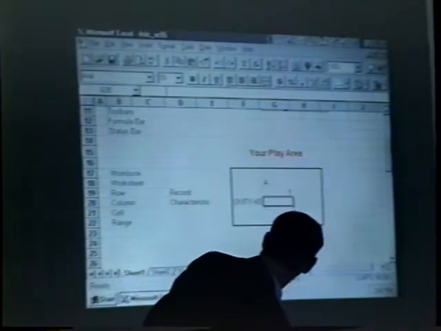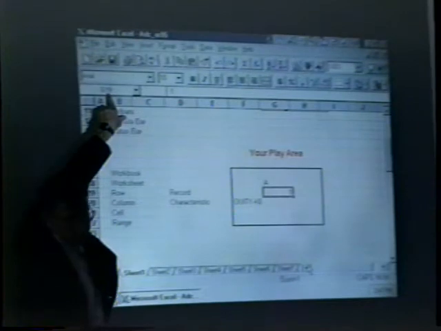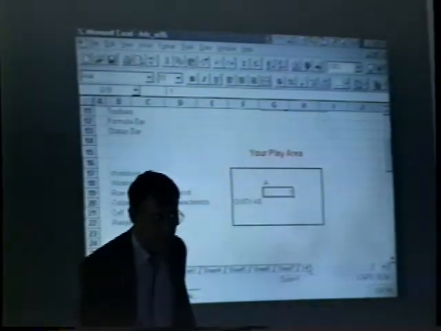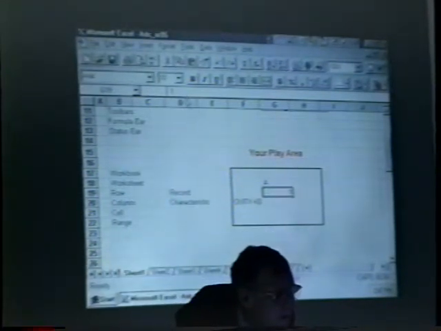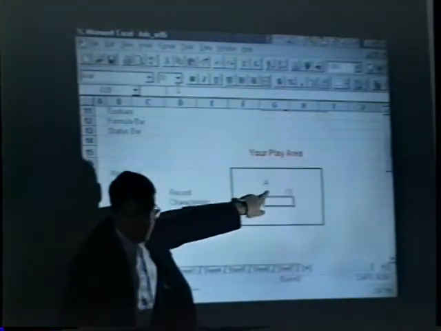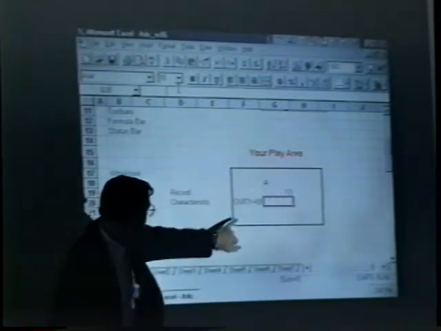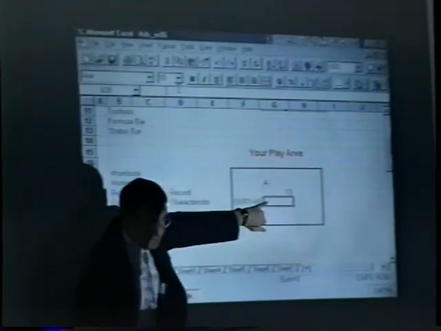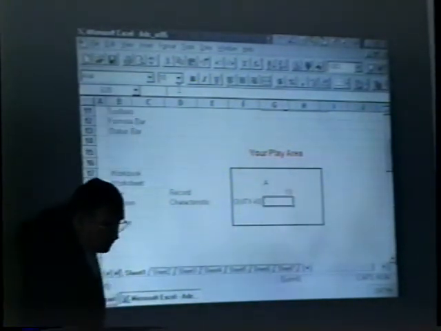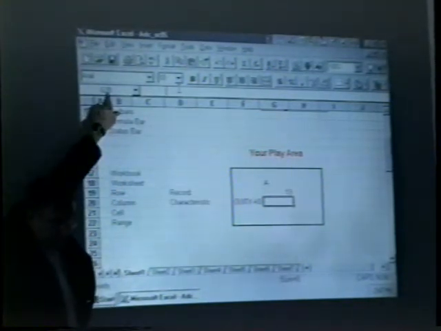Now, interestingly enough, if I go back over the cell, notice the one that's here also shows up here as being the entry in cell G19. I could edit the entry here, or I could edit the entry up here. I can actually go up on that formula bar, go in there, and say I want that number to be 13, hit enter, and the number became 13. So I can edit up here, or I can edit it down here. This formula bar will always show the contents of the current cell, the current cell being the combination of some column and row. The current cell is listed right there on the formula bar. In this case, it's G20 where I am.